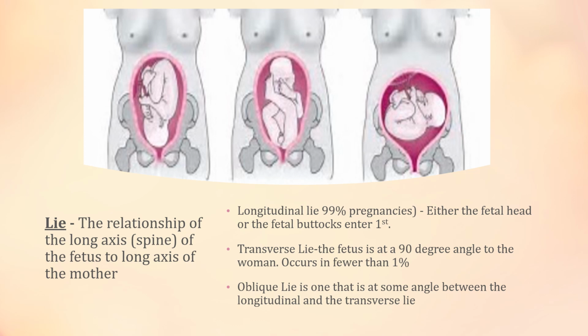Okay, so I mentioned the fetal lie on the last slide, but basically the lie means which direction the baby is lying. It could be longitudinal, which is vertex or breech, or it could be transverse, where the baby is sideways, like east to west. Or it could be oblique, which is anything in between, those more 45-degree angles, that's just not a proper presentation for delivery. So that explains the lie of the baby.